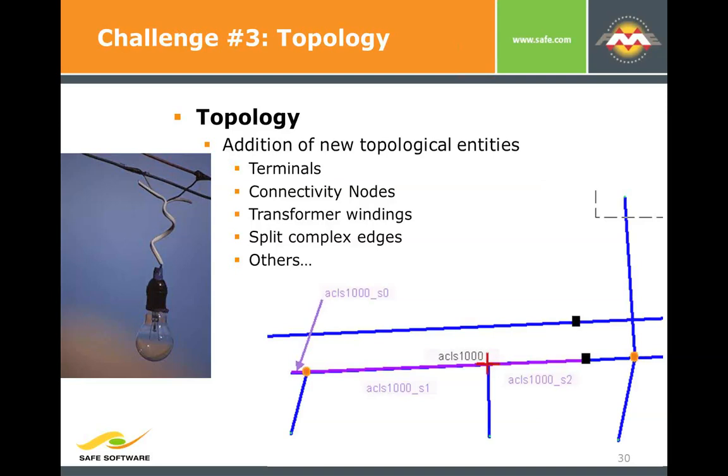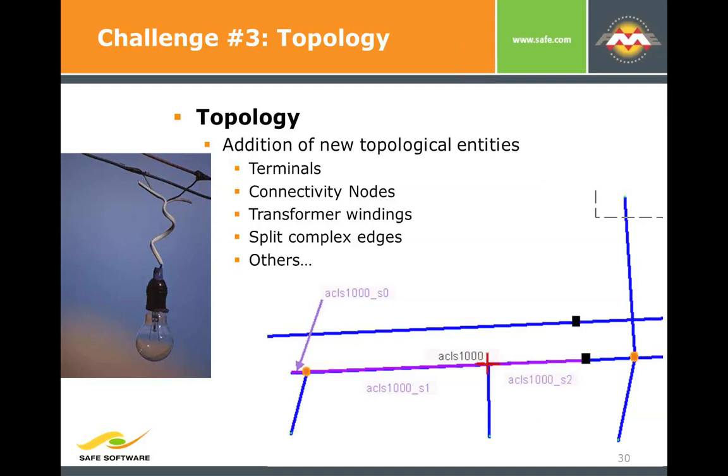In the case of CIM, they're also stuffing additional nodes into the data model, things called terminals and connectivity nodes. Everywhere entities join, they have a connectivity node, and on those connectivity nodes they have terminals. I think of those terminals as essentially the plug that you plug that device into. So if you're adding a transformer, you need a plug to plug that transformer into the network. That's the terminal. The connectivity node tells you which pieces connect to which in terms of the network model, and then the transformer will connect to the conductor or whatever.